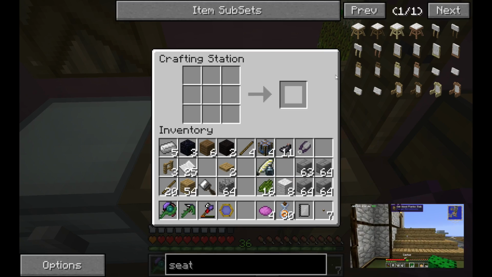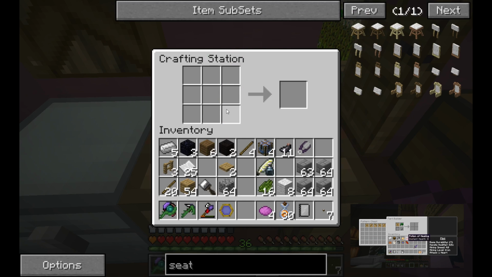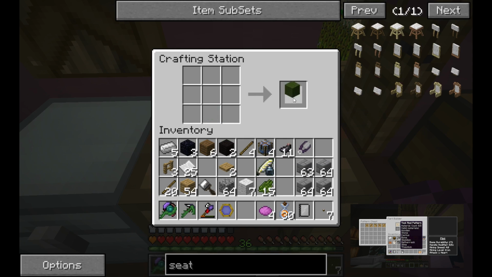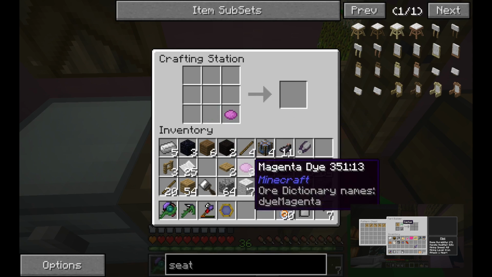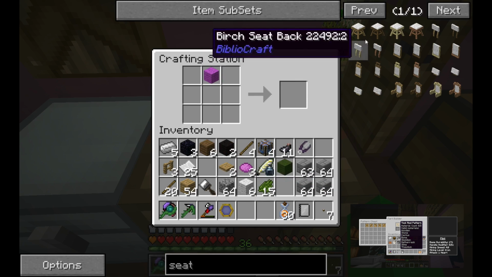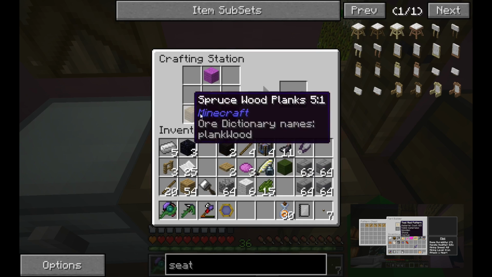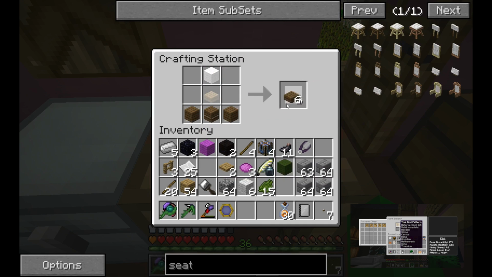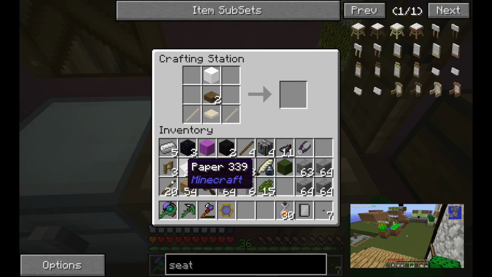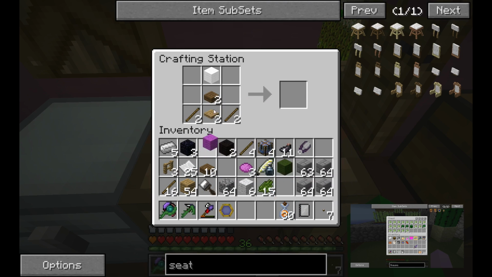And so now I can make my spruce seat. I'm going to dye 1 wool green and dye 1 wool magenta, excuse me. Then I will put the crafting recipe up there, and I do not have my slabs, so let's grab those slabs real quick. I'll need 2 slabs, I'll need 4 sticks, and I'll need 2 pressure plates. So 1 magenta.